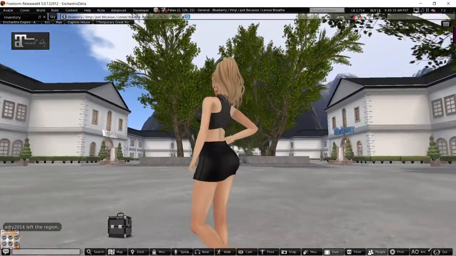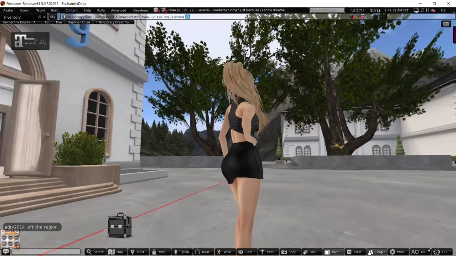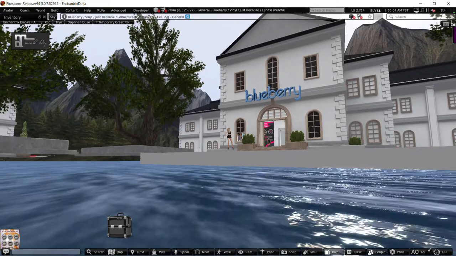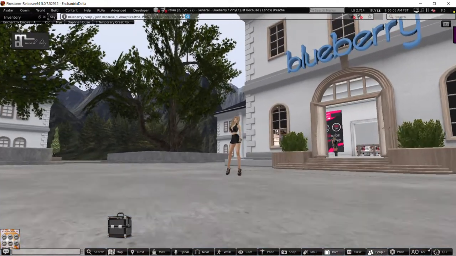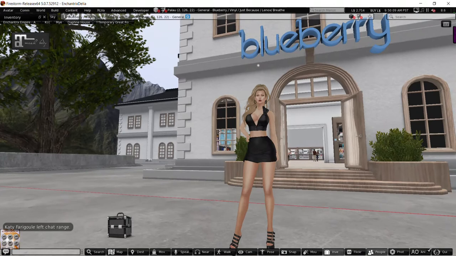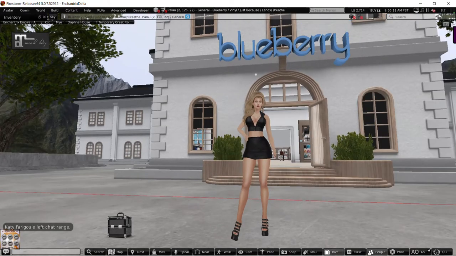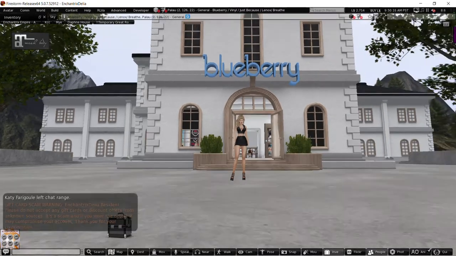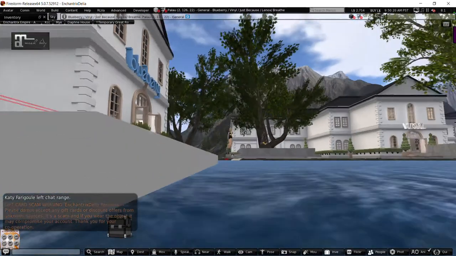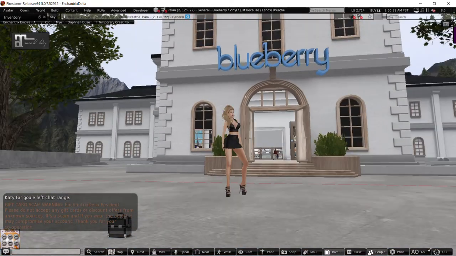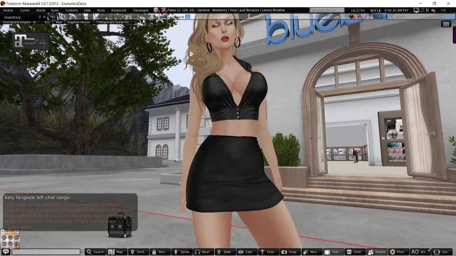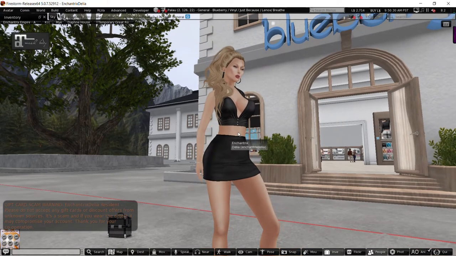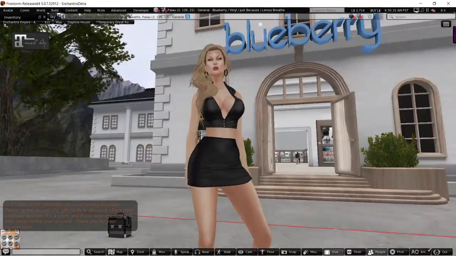I can check out her outfit. I can go all the way around her in a circle. I can zoom out. I can zoom in just by moving my mouse and holding down that left click, holding down that Alt at the same time. So you're holding two things, Alt with your left hand, the left click of the mouse with the right hand. And you can just kind of move any which way that you want to go, and you will always come back to where your cursor was. See, my cursor stayed here. It kind of hooks right there, and that's your pivot point.